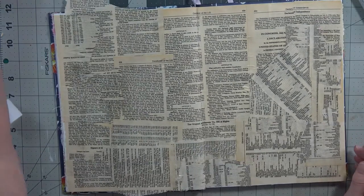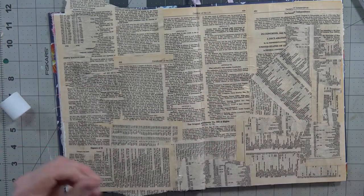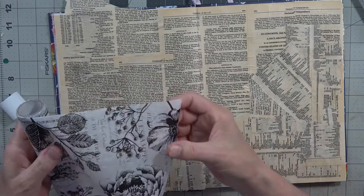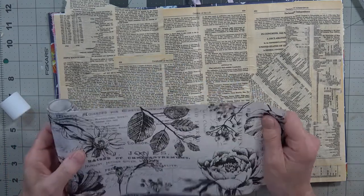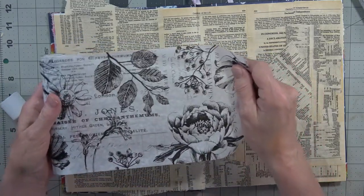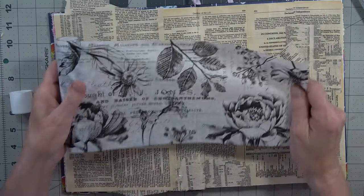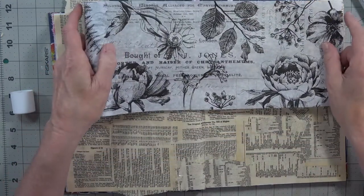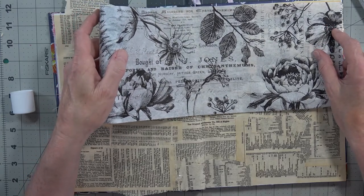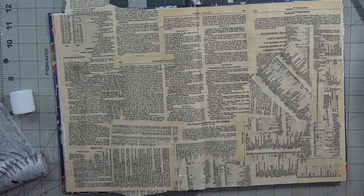Okay, so I'm going to start down here with the bonus, something in black and white. And the reason I'm doing that is because I have this Tim Holtz collage paper. And I want to use this because I think it reminds me of maybe putting an insect on here. So this looks black and white to me, but maybe it's not. And I think maybe we'll go across that way.